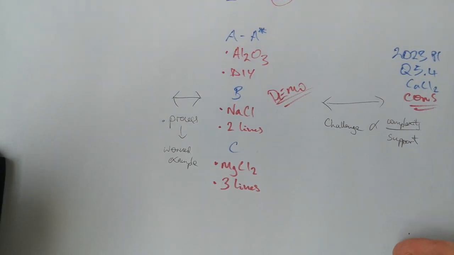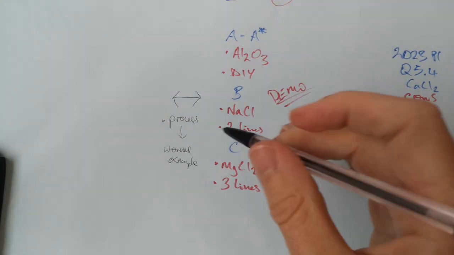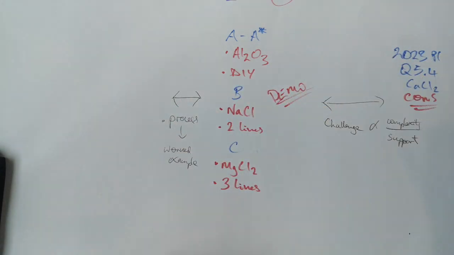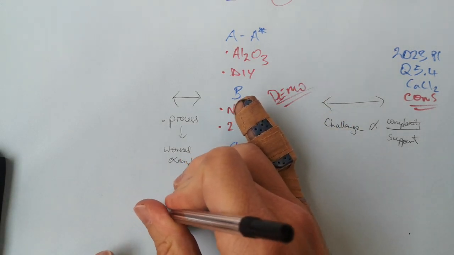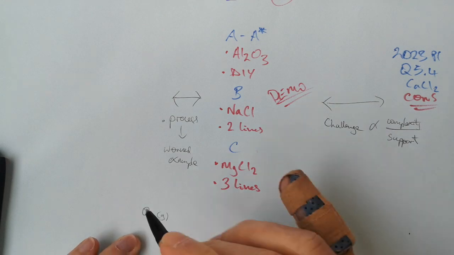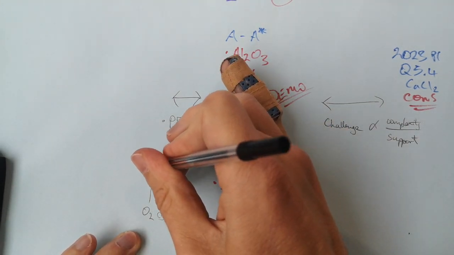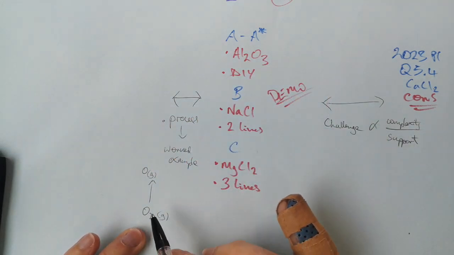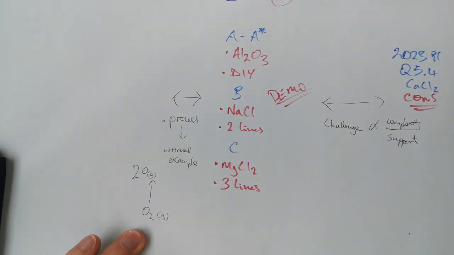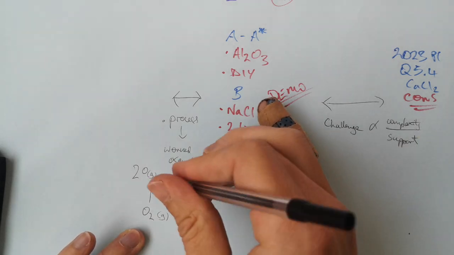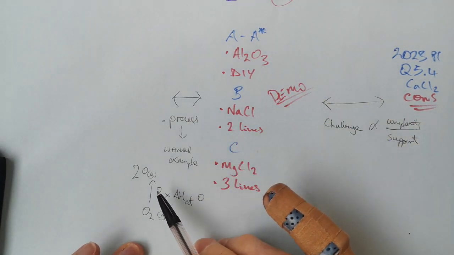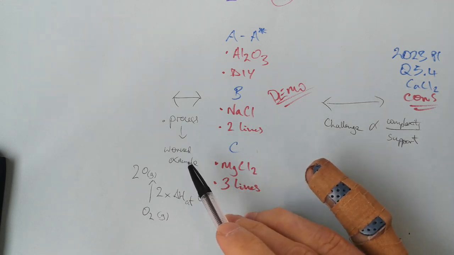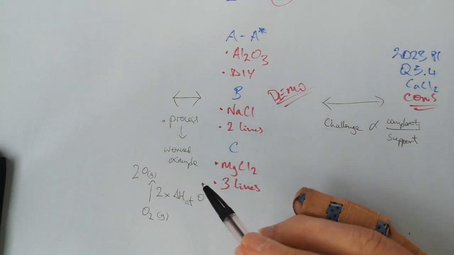To give you a couple of ideas around this, I know that, for example, they're going to get stuck with the idea of atomization. So when we atomize something, we could be going from a molecule in the gas phase to atoms in the gas phase. So O2 gas goes to 2 oxygen in the gas phase. That's hard for them to pick up. Also, what's hard for them to pick up is this idea that this is actually 2 times delta H atomization of oxygen. So I'm really going to take care and go slow over that in my worked example, and maybe use something like mini whiteboards to make sure that we're on the right track, question it quite significantly.